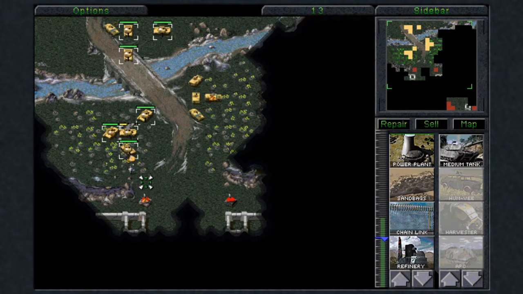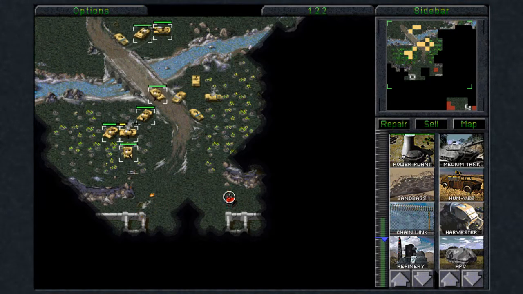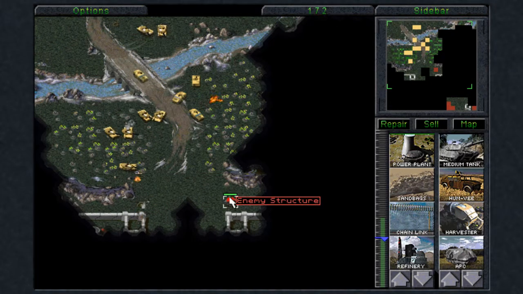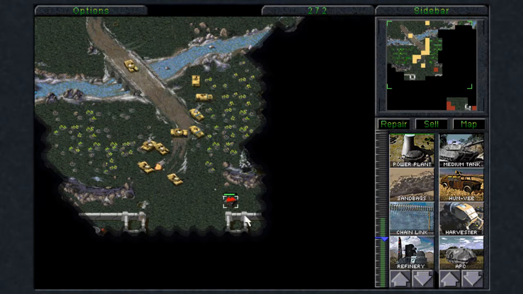Unit reporting. Construction complete. Acknowledge. Unit lost. Okay, so far this is going quite well.